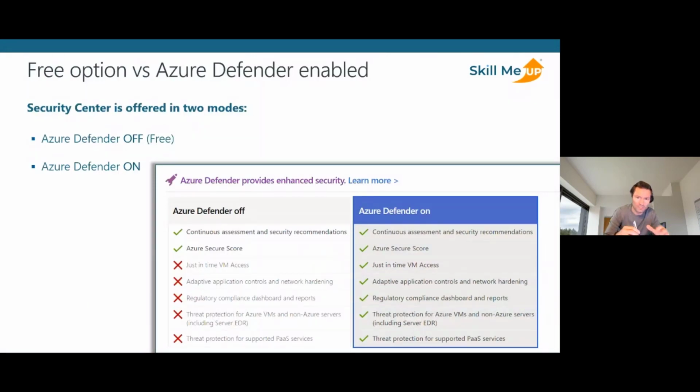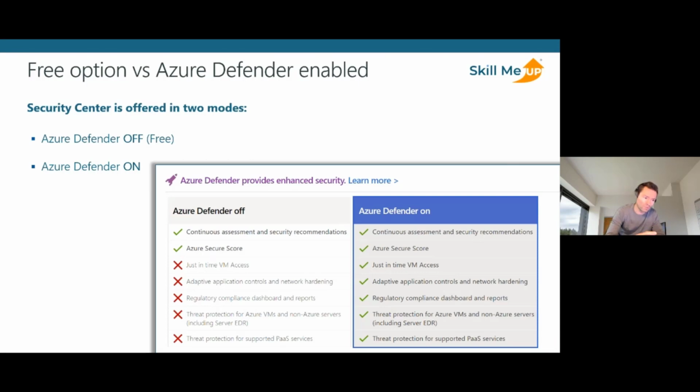So Security Center is offered in two modes, and it changed since Ignite last week. So first of all, you have Azure Defender off, which you can use for free for all your Azure subscriptions, and which is enabled when you visit Azure Security Center for the first time and open it in the Azure portal, or you can also activate it through the API. This free offering includes continuous assessments and security recommendations, and you can also use Azure Secure Score.